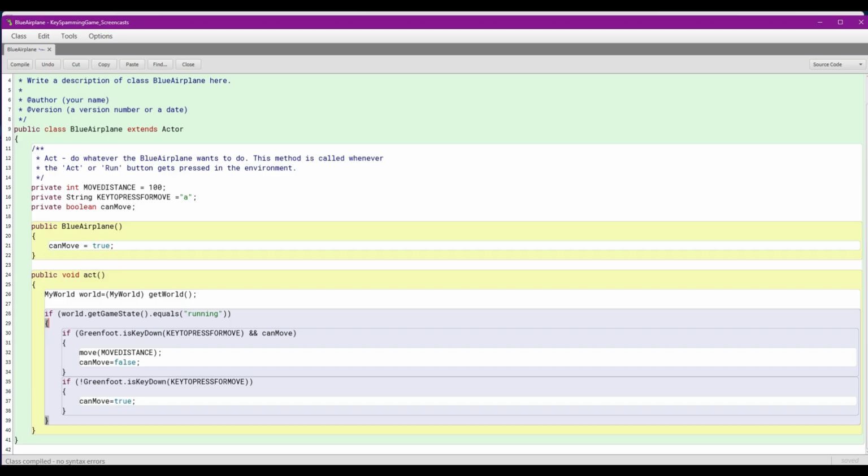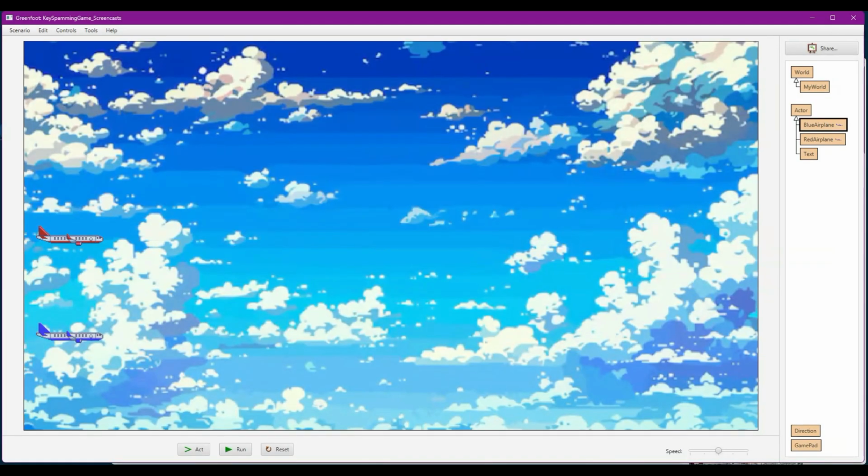Okay, so let's try it now. Okay, press start. There we go. I have my full race. And once somebody wins, the players cannot move again. They're frozen.